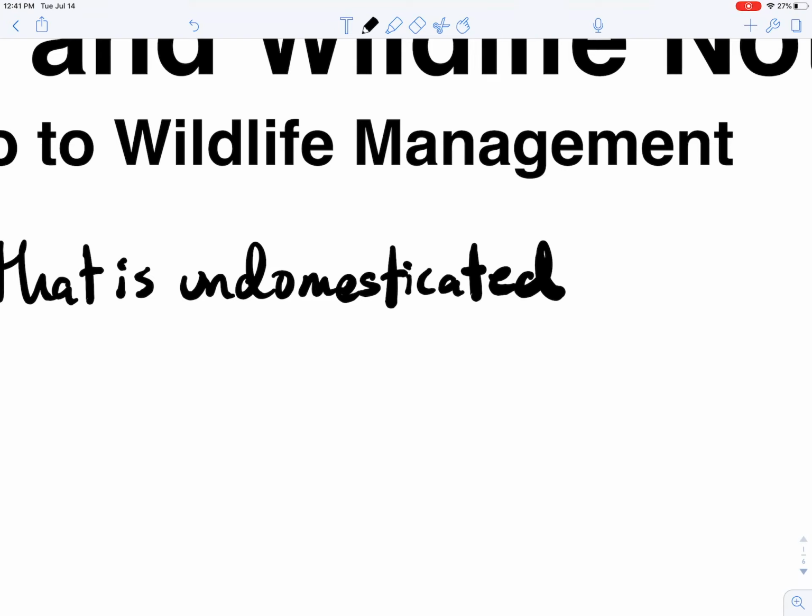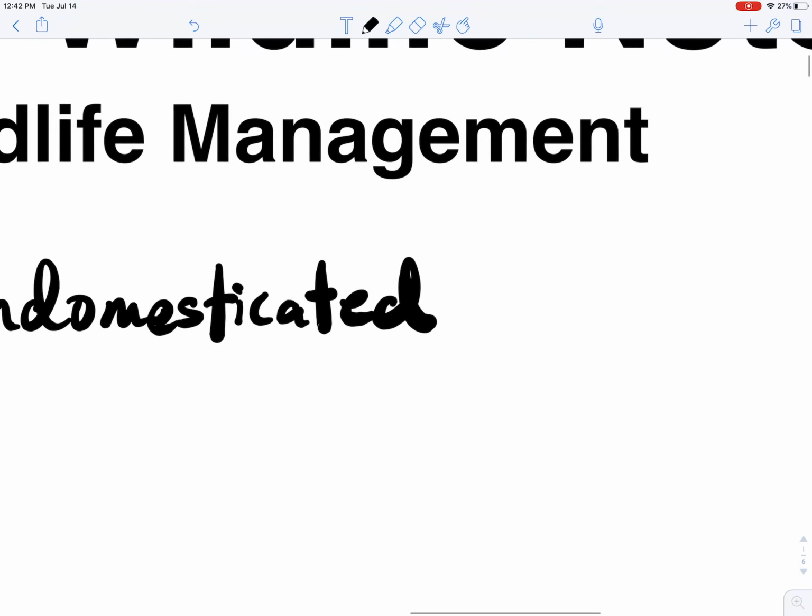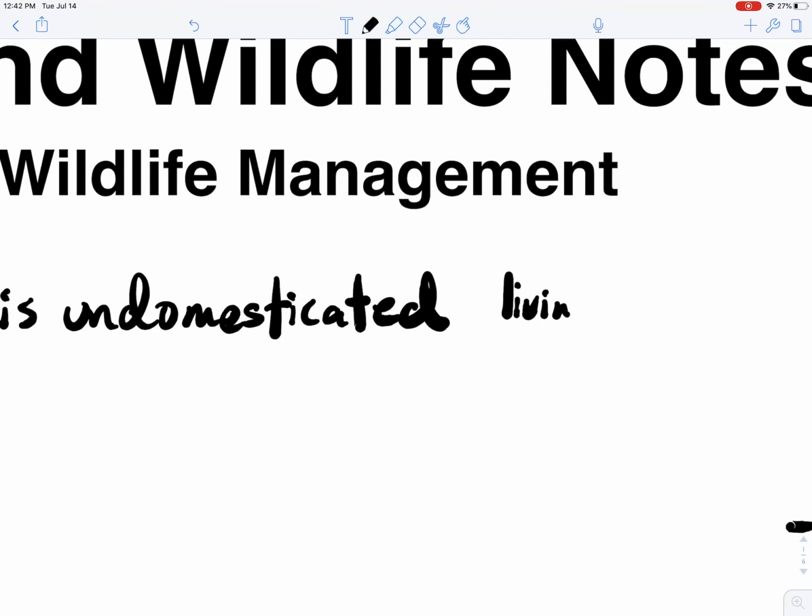I think of my own dog. I have a little long-haired Chihuahua, and that's about the most domesticated thing you could ever imagine, right? It's a tiny little dog that would not survive in nature. It's been created by people through selective breeding to accomplish a specific task of sitting on your lap and making you feel happy, I guess. She's pretty good at it. But that's a classic domestic creature. So we don't consider dogs and things like that wildlife. Those are domestic organisms.